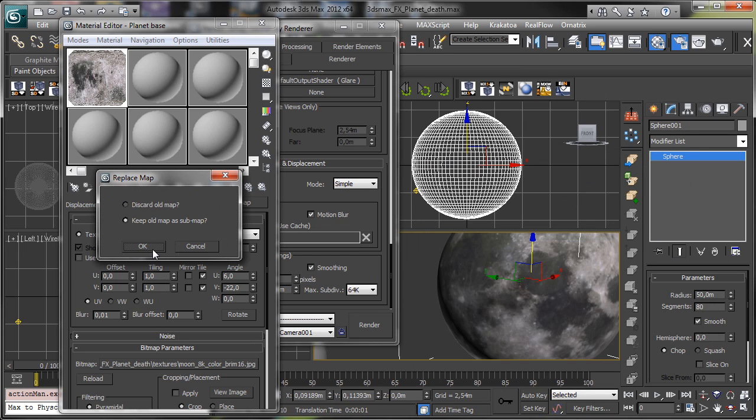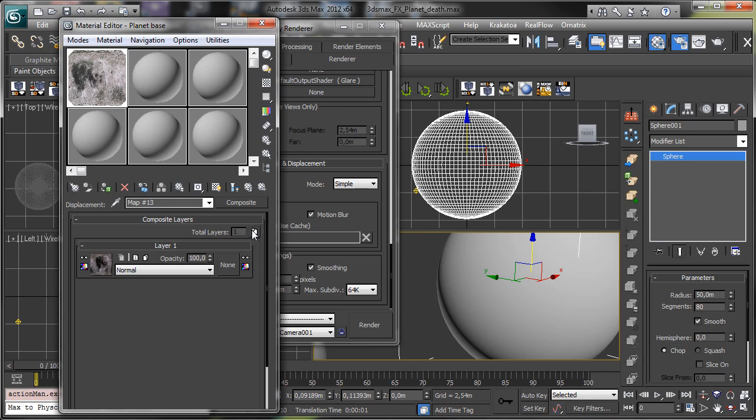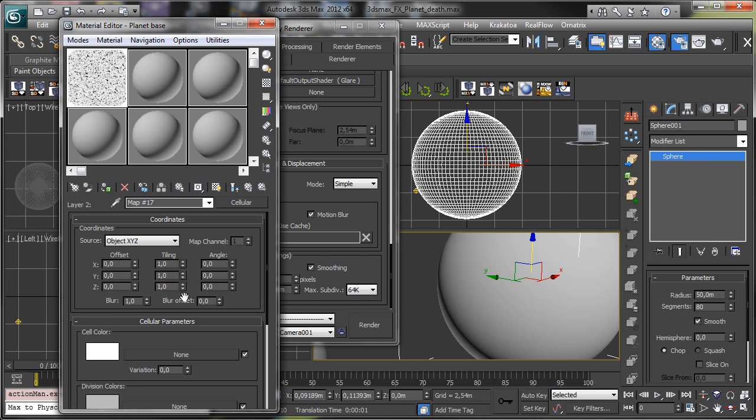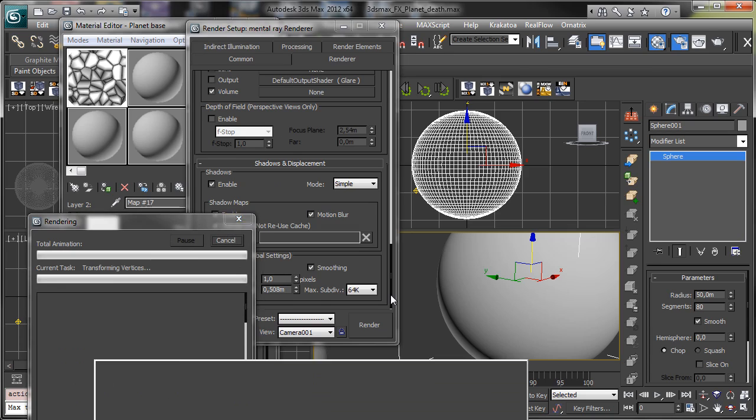So yes, keep all map, and for the layer we can start playing with a cellular map, and we go for a chip, and let's say 50 for the moment. So now we make a test render, and if it is okay, we can start playing with this map. So let's make a test render.